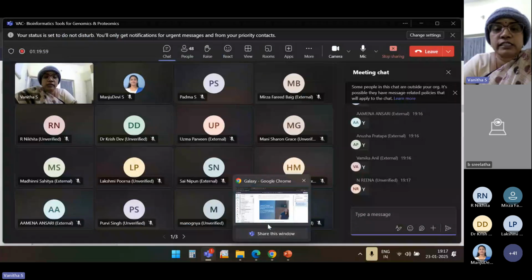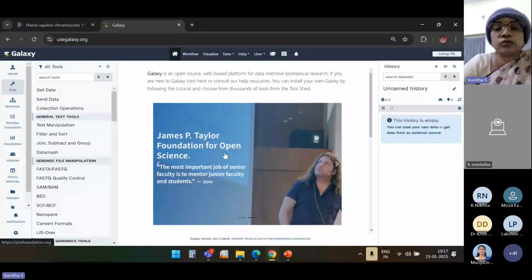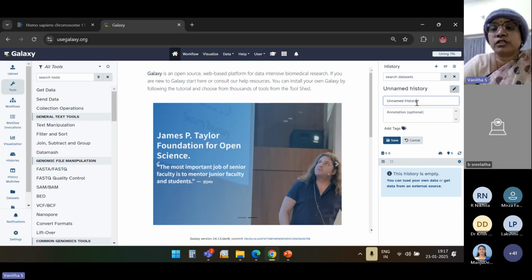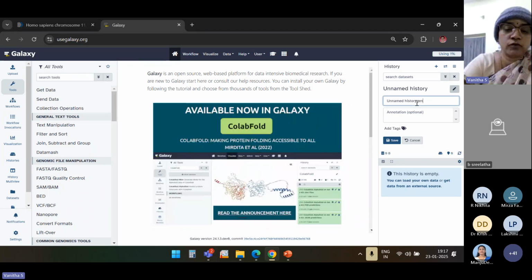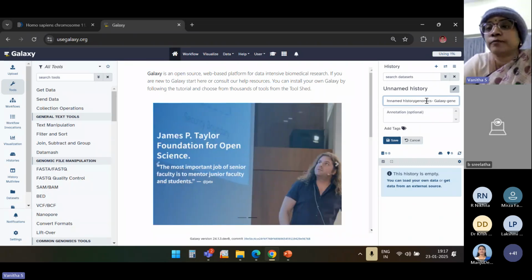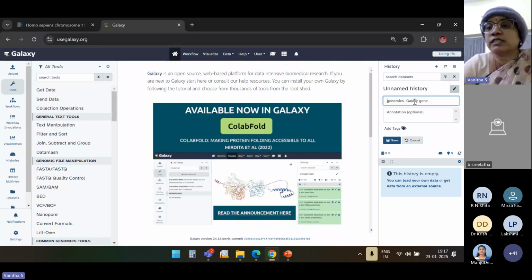So what I'll do is I just opened the Galaxy tool. I'm left with some 10 minutes or so, so I will just show you initially how it works. What are we supposed to do? I told you the first one is what? You have your unnamed history, right? You rename it as whatever you want. Just whatever is possible within this time, I will tell you. You just rename it. It is only for having the history, okay?